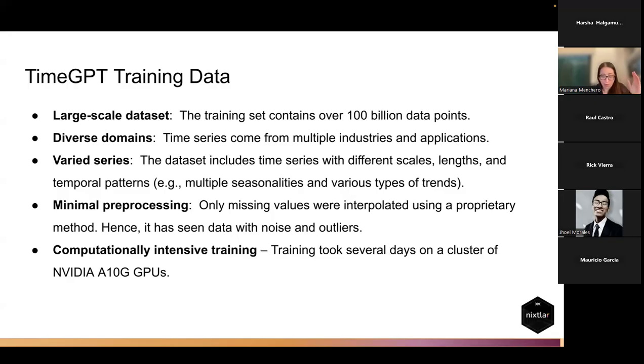The data was added basically as it was, so it has seen outliers. It has seen series that are very noisy, maybe that have a lot of intermittency, and well, as I mentioned before, this was very computationally intensive. The training took several days on a cluster of NVIDIA GPUs. But well, eventually it was ready.